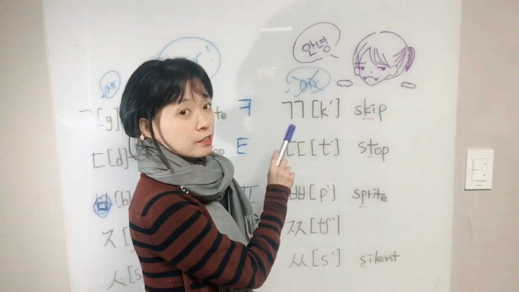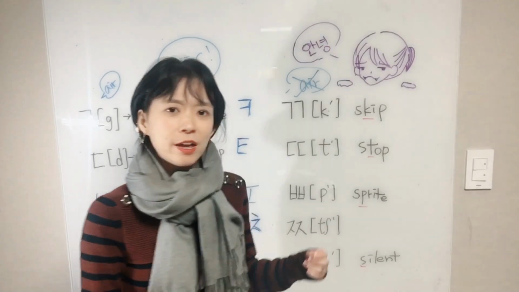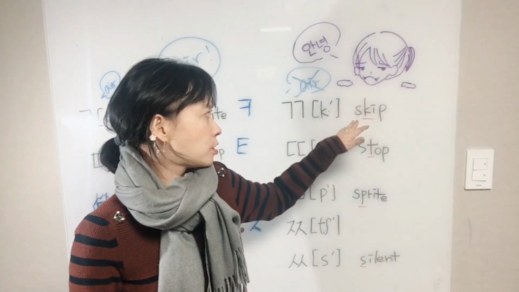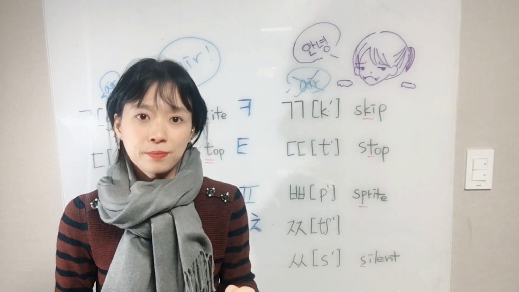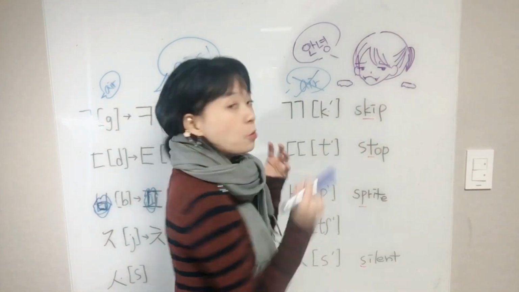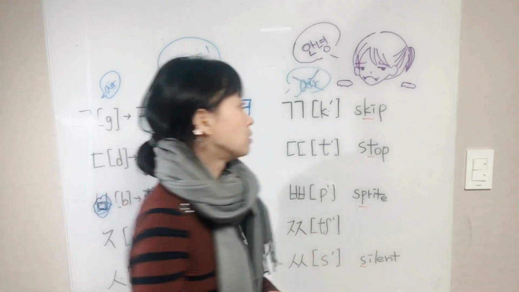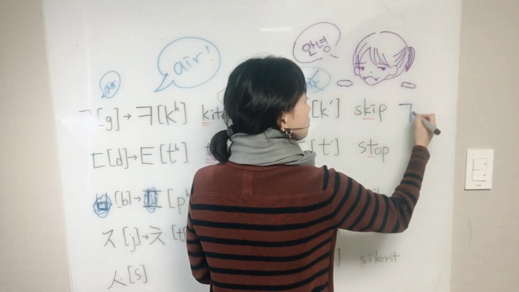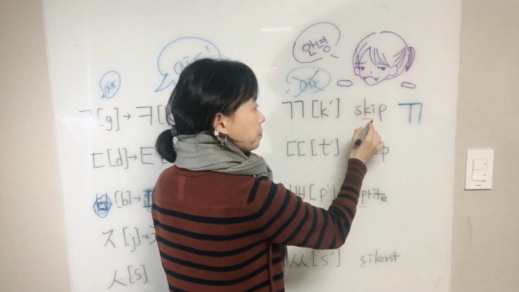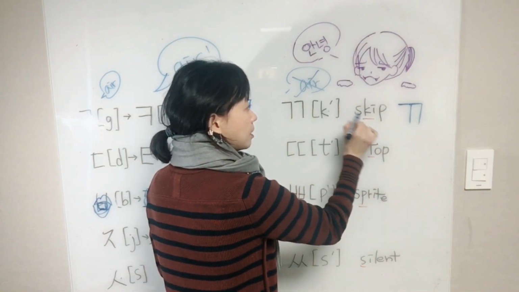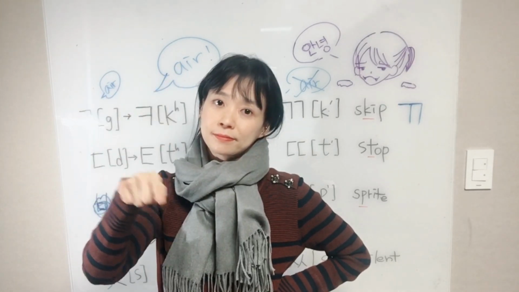So this is 쌍기어, 기어. 쌍 means double. So 쌍기어, and it's a bit like when you sound this English word, skip. This k sound is a little bit strong. Skip, skip. So make this sound stronger. Skip, k sound. So write like this. 1, 2, k. Good. Skip, good. So, point your finger. Good. One more.